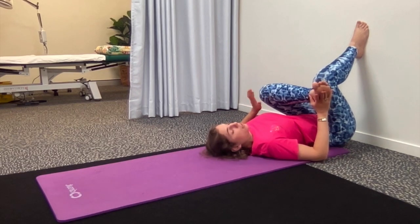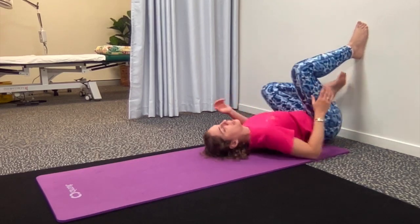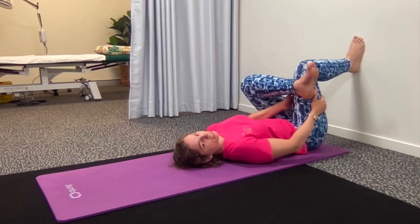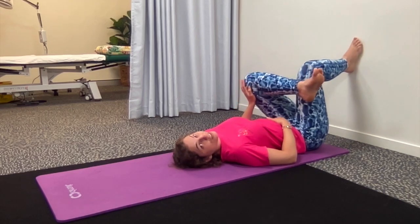So a lot of my clients will find the wall is more useful, whether they've got as much hip mobility as me or whether they are further away, and because they don't have to hold that leg, it's much more comfortable. They don't strain the neck or shoulders. It's just an easier, more comfortable position to be in.